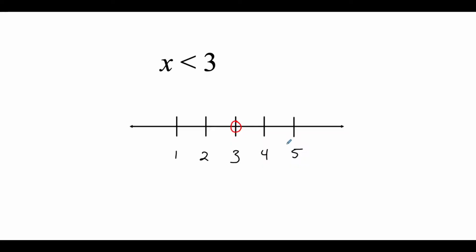Now what we want to do is figure out all of the numbers, because x just stands for some unknown number. We want to figure out all of the numbers that are less than 3. So if we look at our number line, being less than means that it's smaller than 3, and as we work our way to the left-hand side, that's where those numbers get smaller and smaller. So what we're going to do with this is some shading, and we're going to shade those numbers that are to the left of that 3, since we're looking at things that are less than 3.